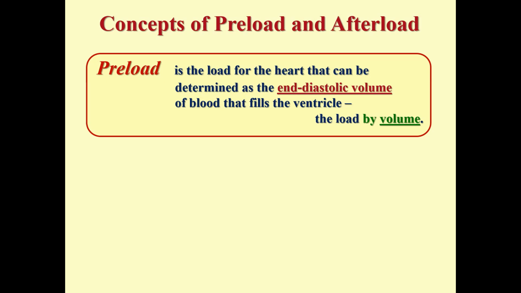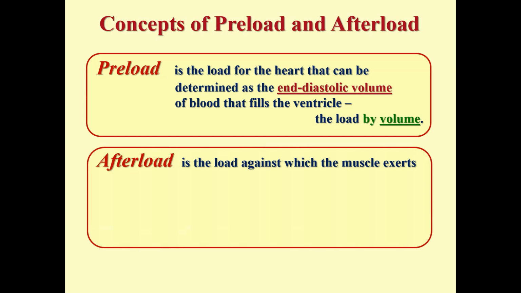Preload is a volume, the end diastolic volume, the full volume accumulated in the heart before the beginning of contraction. Note that simply diastolic volume will not be correct, because diastole takes time, and during diastole, the volume of blood in ventricles gradually increases and increases. So it's not a particular value, but end diastolic volume is exactly the volume reached by the end of diastole, and this volume stretches the heart and contributes to the stronger contraction during systole. So, preload.